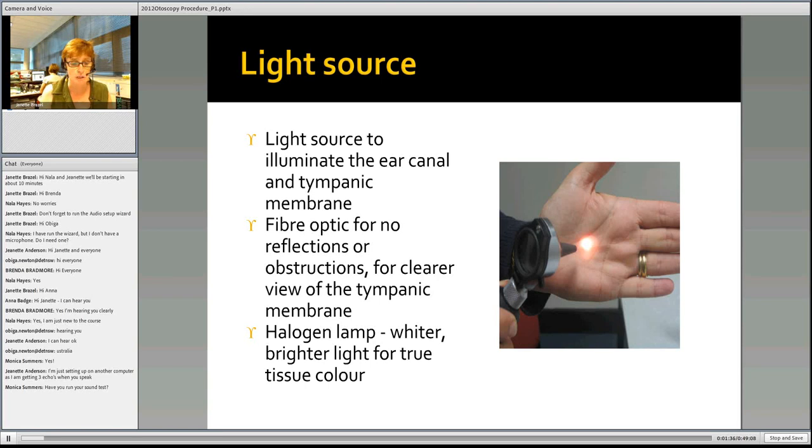You can also get a halogen lamp and that will give you a whiter, brighter light for true tissue colour. So it just depends how big your otoscope is. There are lots of little screener ones that you can use. Obviously, the better the lamp, the more expensive the otoscope. So it just depends what you're using. They all do a fairly good job, but definitely when you've got a better light source, you get a much better view of the eardrum, the tympanic membrane.